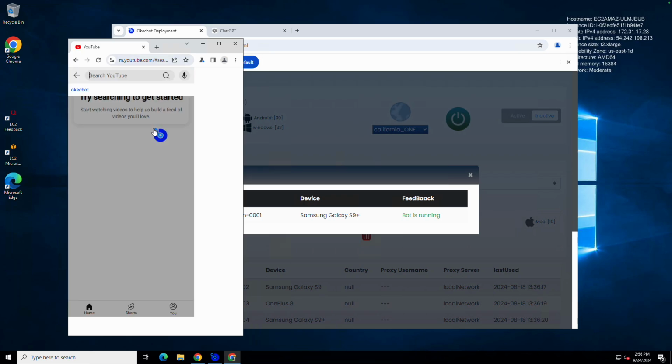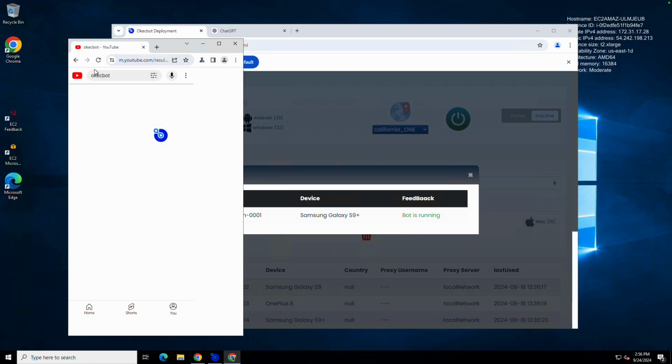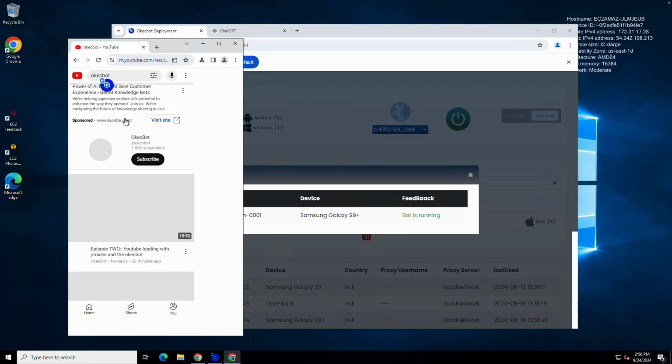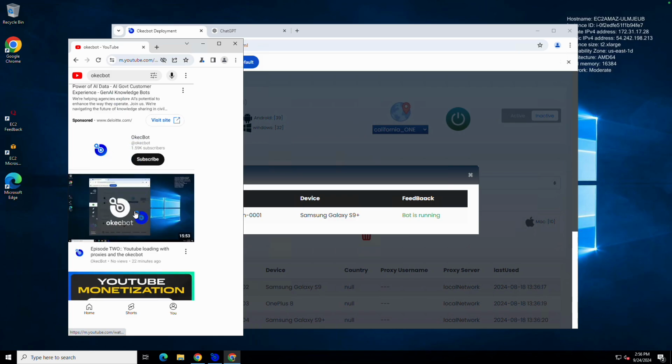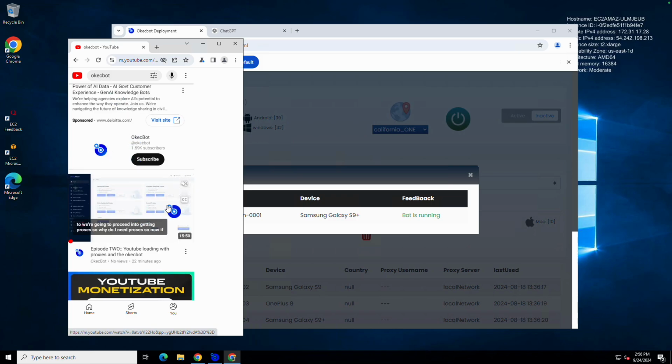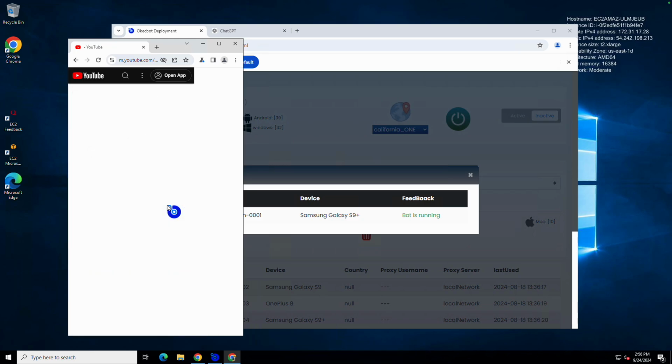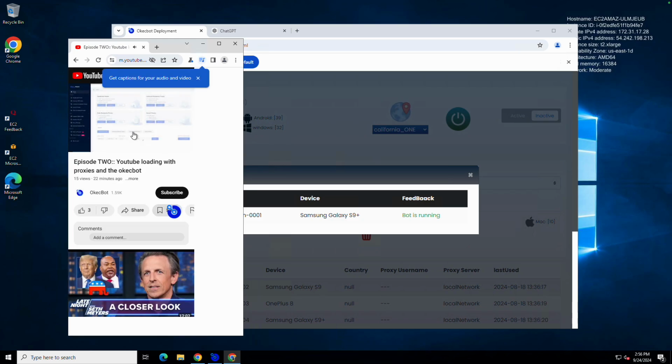So I'm going to search for OKBot. Now, if you notice, it's kind of very slow. That is because before we were using Amazon AWS network, and now we're using this. Now you can see the video is playing, but it was not playing when we used Amazon.